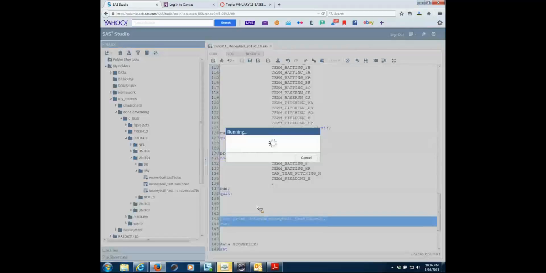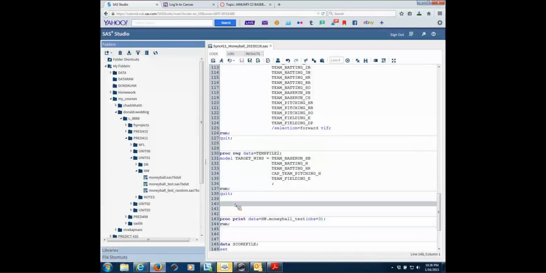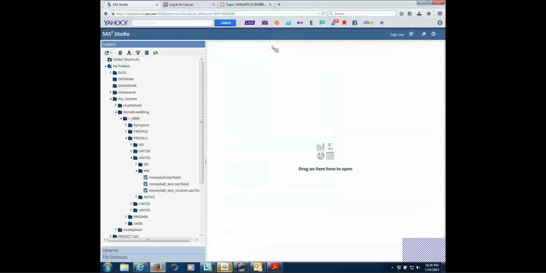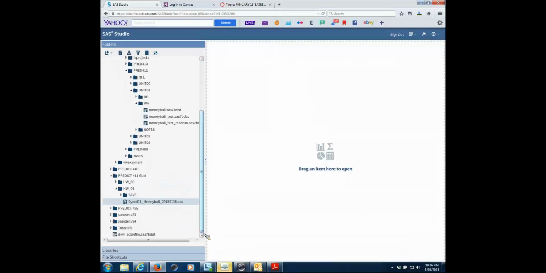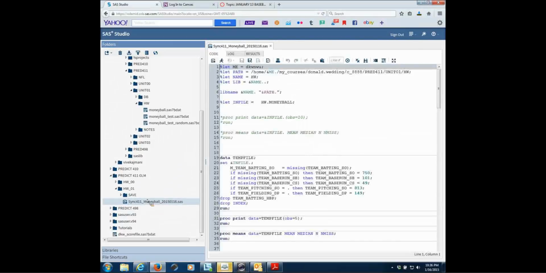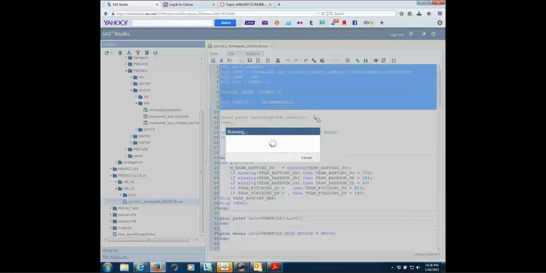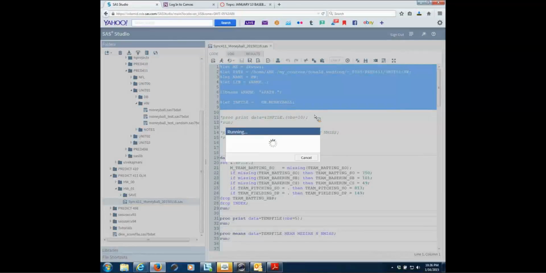Well, let me see. Let's try this one more time. I should have hit Shift F3 here. One minute. Let me just X out of here. So let's go back in there. Yes, something is down because I'm running just the lib names and the macro for the file name, and it's clocking nonstop. Well, darn the luck.